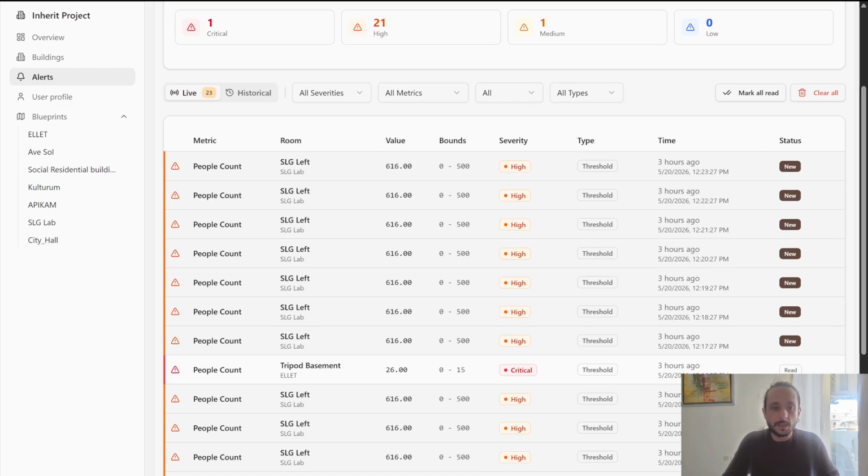So you see that we have the metric here, the room, the value for which we have the alert, the bounds. Of course this exceeds the bounds, so this is why the severity is high and exceeds a lot. And the type is threshold. The threshold type means that the observed value is out of bounds.